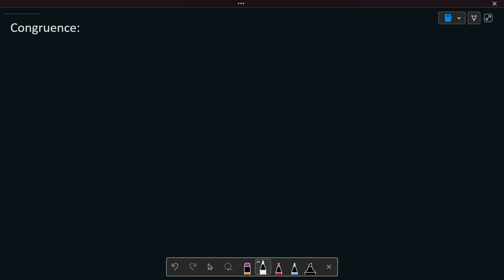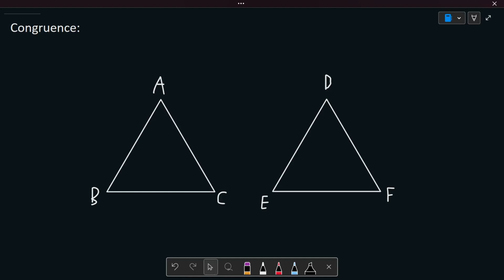So if I give you these triangles, triangle ABC and triangle DEF, as you can see, according to scale, triangle ABC is exactly the same as triangle DEF. But if I were to add some information, this is where we start with our reasoning. We have about 3 reasons, and the third and the fourth reason are probably the trickier ones. But let's go through the 3 reasons, and let's start with our first reason, which is side, side, side.